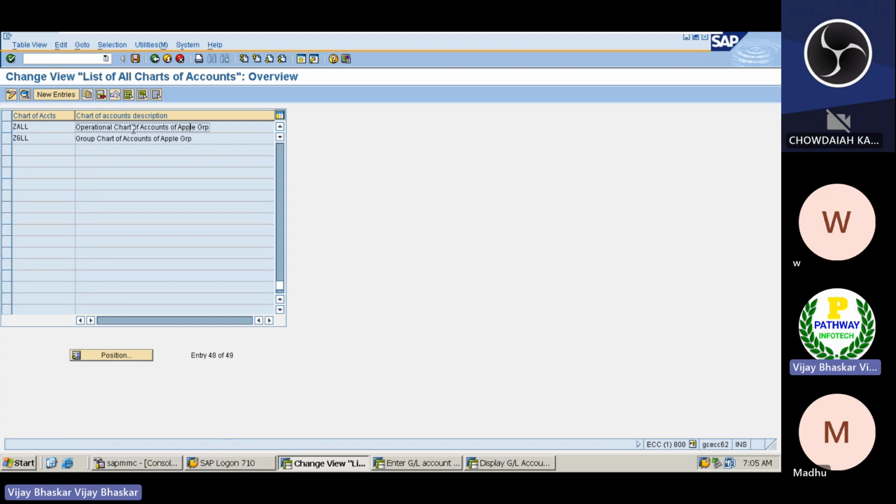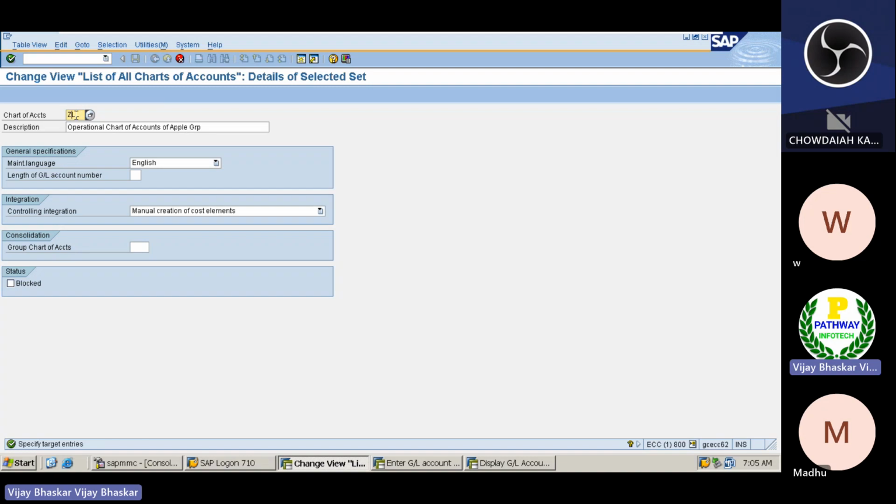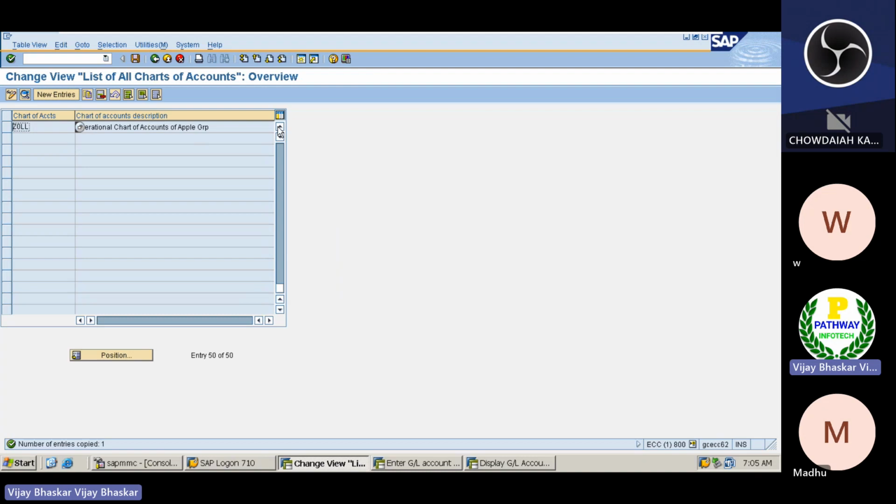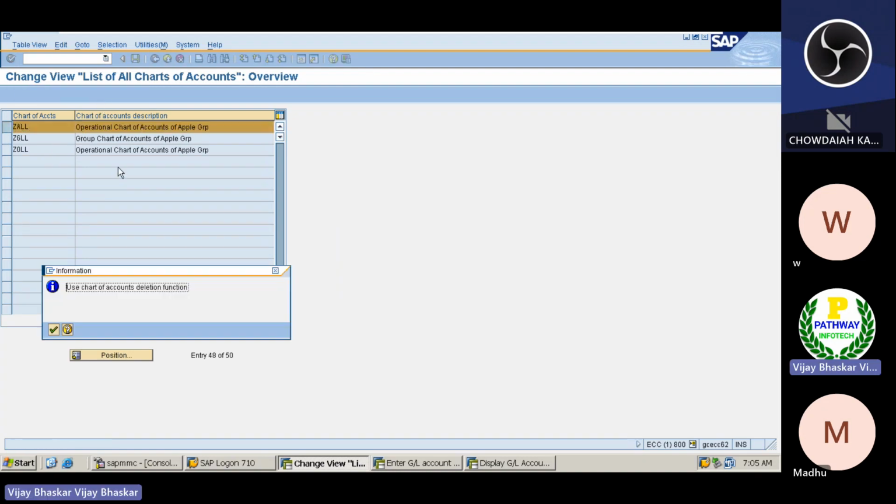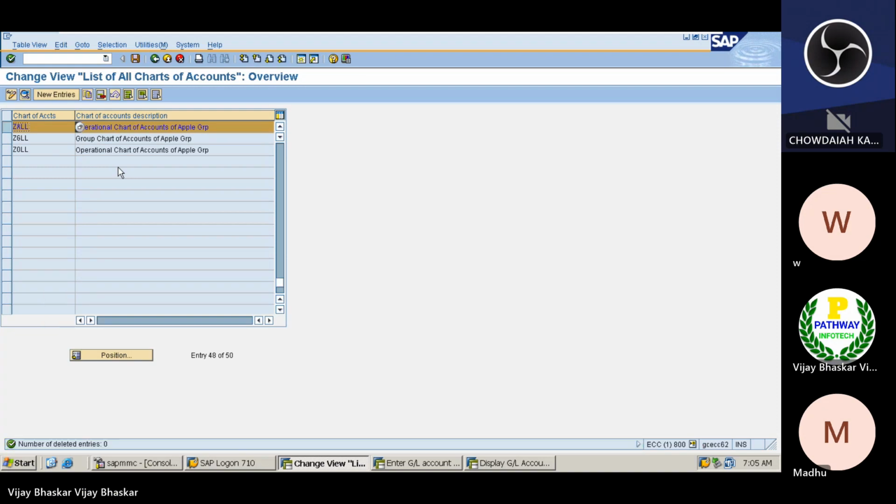Remember, I just changed it: A was the operational chart of accounts, but let's do one thing: I'll keep O, just for our identification. O is the operational chart of accounts, and G is the group chart of accounts. Remove this one. We'll use this one anyhow.